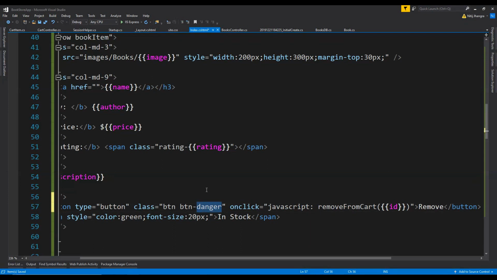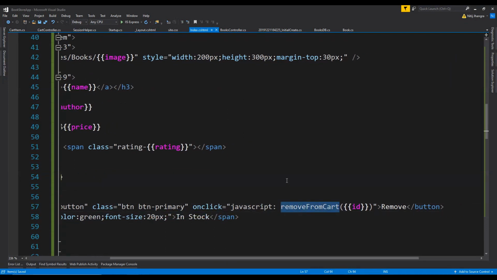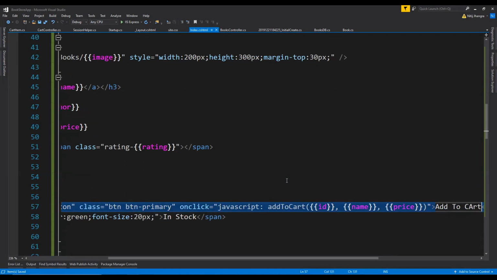So let's change the danger to primary, and we need to add the book to the cart by calling the addToCart function, and this will accept three arguments: the id, the name, and also the price of the book. And we need to change this caption to Add to cart.